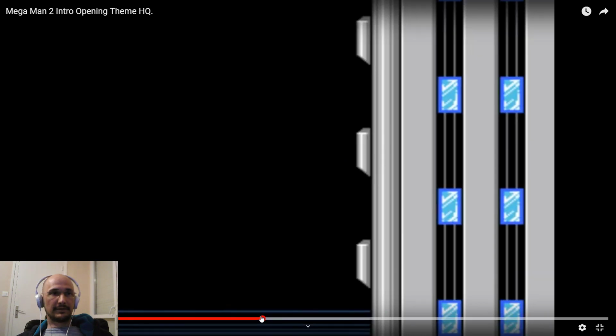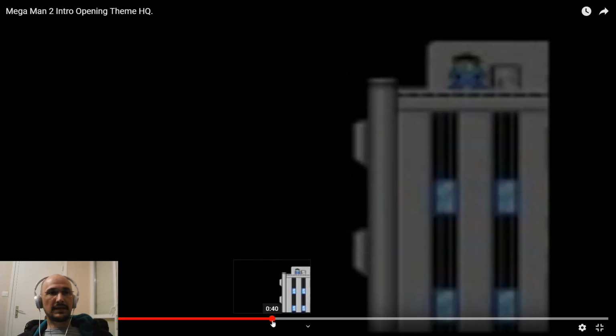So what they almost certainly did was, during that exact moment when the background is gone, while they're changing the scroll speed, they are also changing those 3 tile palettes.